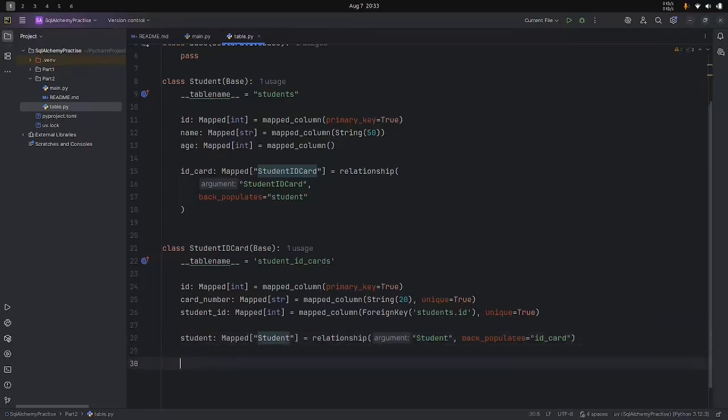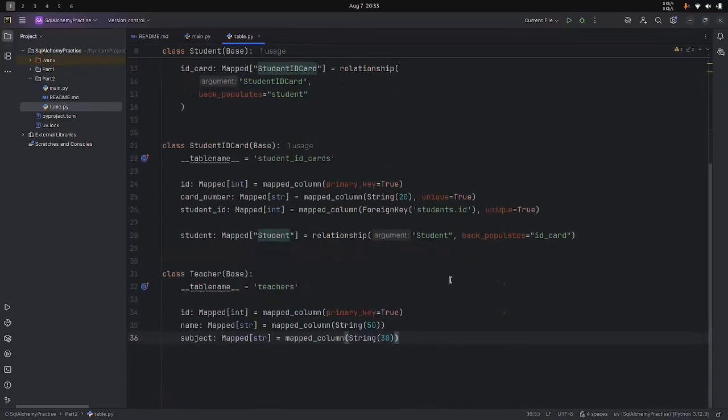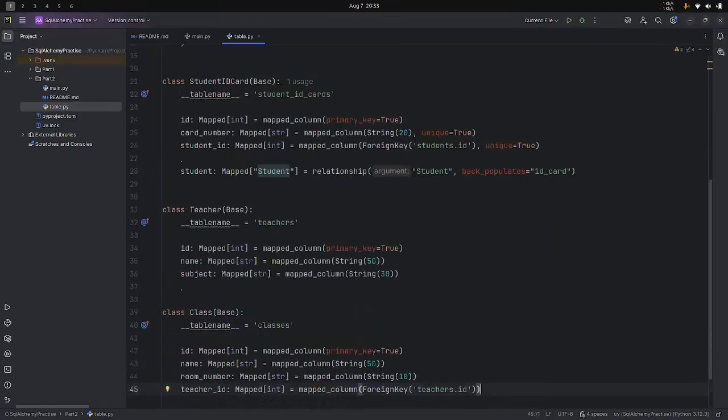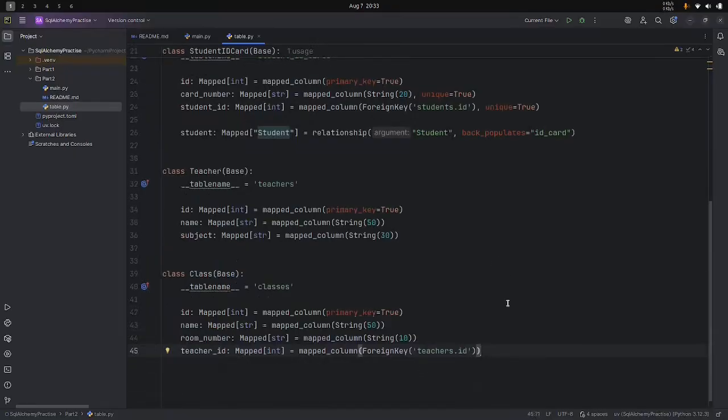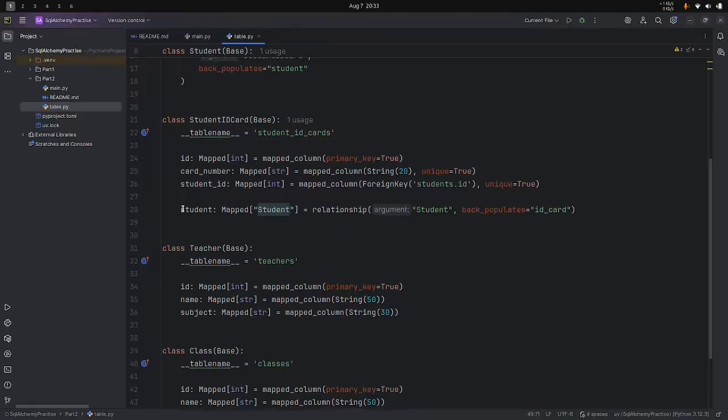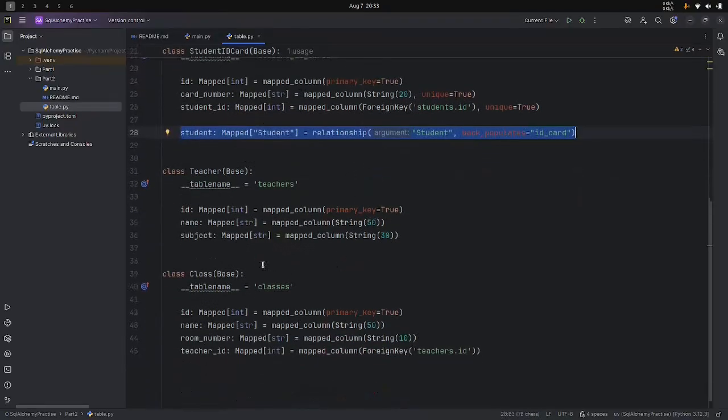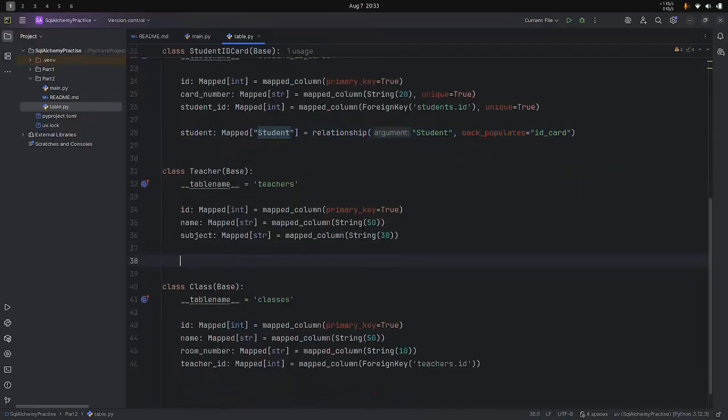Okay, now we will create a teacher class here. Teachers have id, name, and the subject the teacher will take. Now we will have another class called class. Teachers and students will be in that class. Okay, now I set a foreign key to the teachers, and how am I going to set that? I'm going to copy from here, student, not teacher.